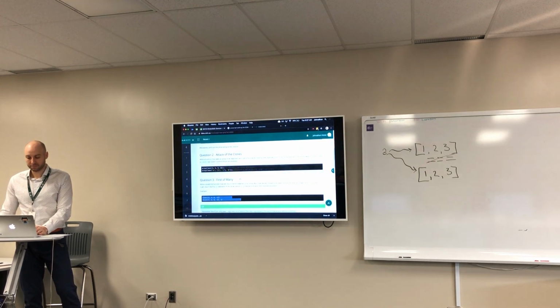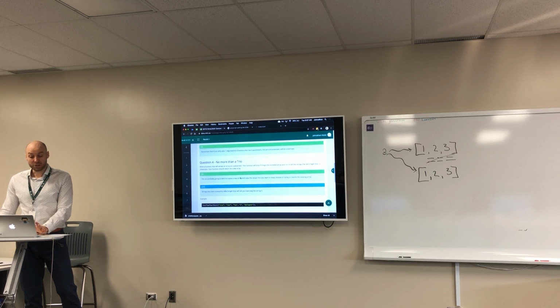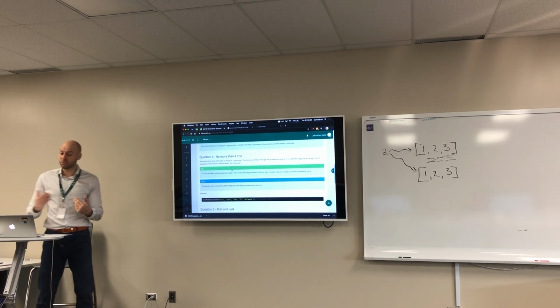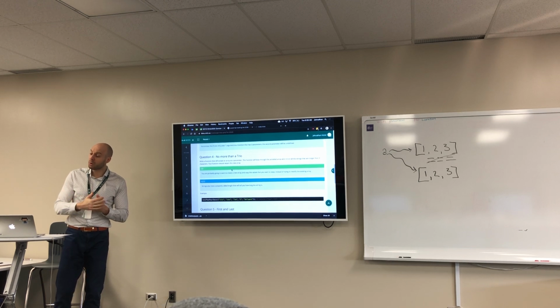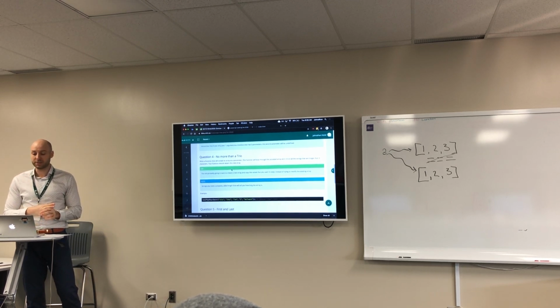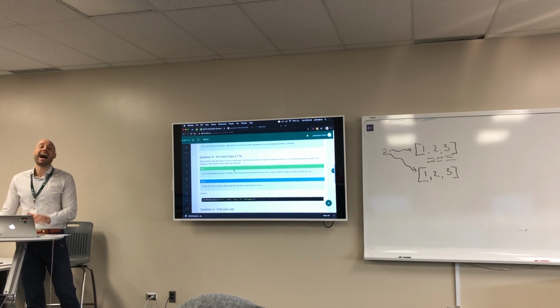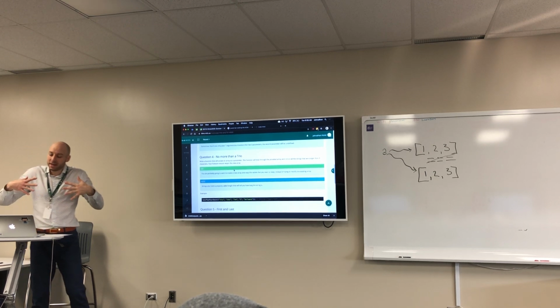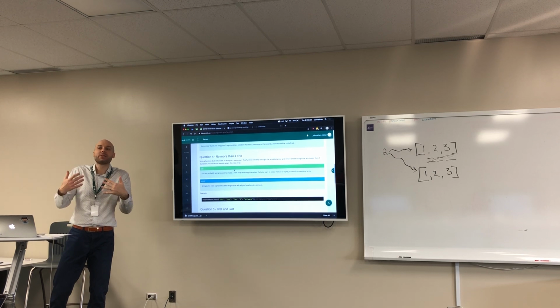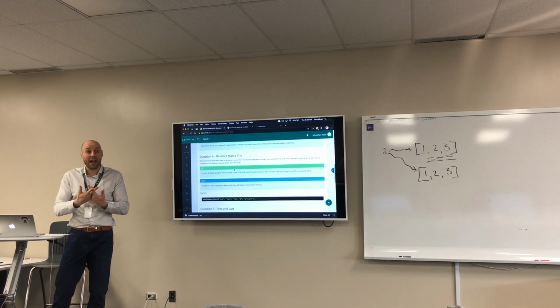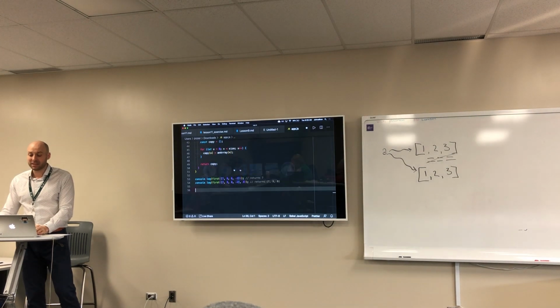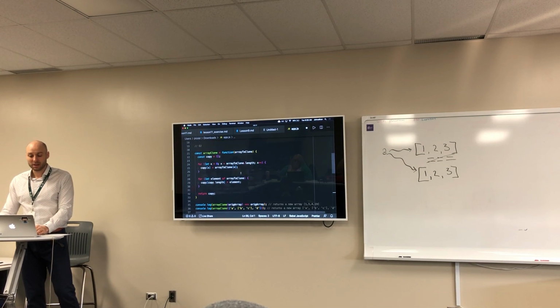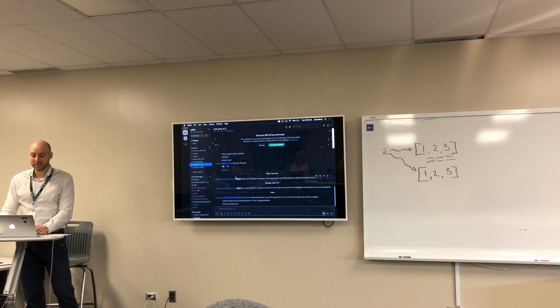Here we go. Question number 4. Write a function that accepts an array as a parameter. It's going to loop through an array and remove all the strings that are longer than 3 characters. Your function should return this new array. Again, the same thing. We're making a new array that does not contain things that have more than 3 characters. This is exactly the same thing as this one. Again, with a small twist.